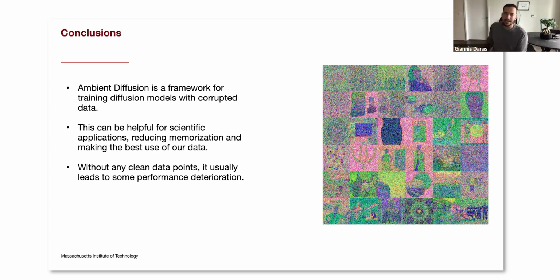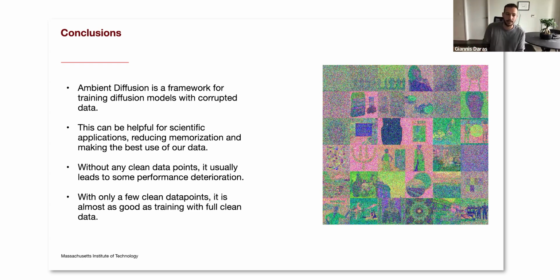Now, if you don't have any clean data points, it usually leads to some performance hit. So if you are doing black holes, then yes, use it. If you're doing anything else, then I would say invest some time getting some clean data points. Because the moment you have a few clean data points, this framework is as good as training with a lot of clean data points when you use this mix of a few clean and a lot of noisy.